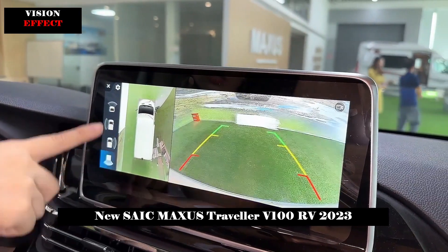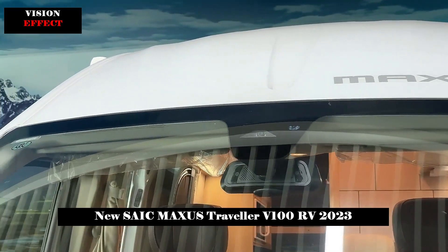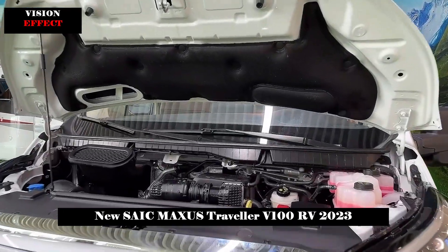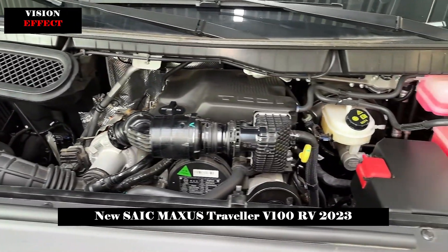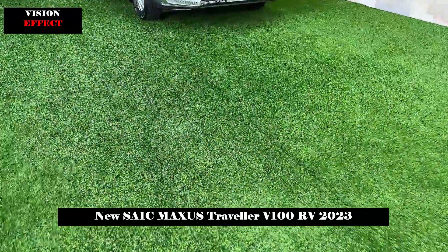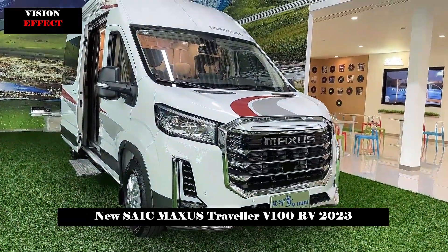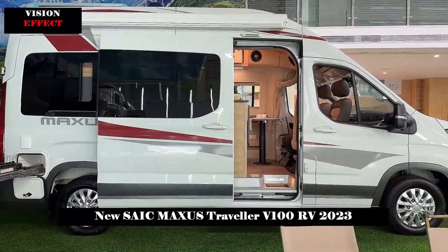While comfort is important on the road, safety remains a primary concern. The new V100 Series RV uses smart technology to protect travel safety, equipped with an ADAS intelligent driving assistance system with rich intelligent technology configuration to keep safe travel at all times. It is also equipped with 6-tire pressure monitoring and 360 panoramic visual driving aid.